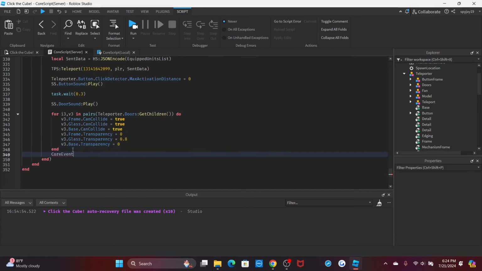So core event. Wait, I just realized I never did do the teleport stuff on the client side. It doesn't really matter. We should be fine regardless. So anyway, back to what I was saying.